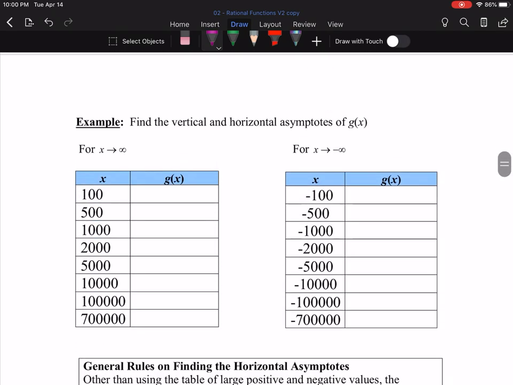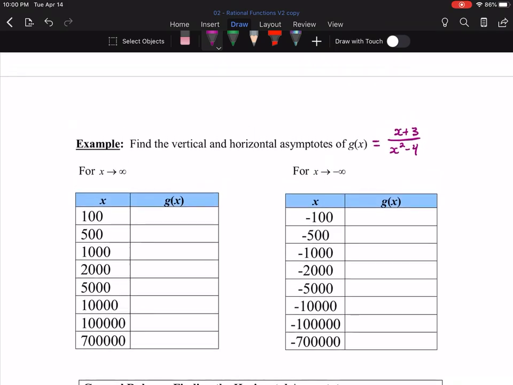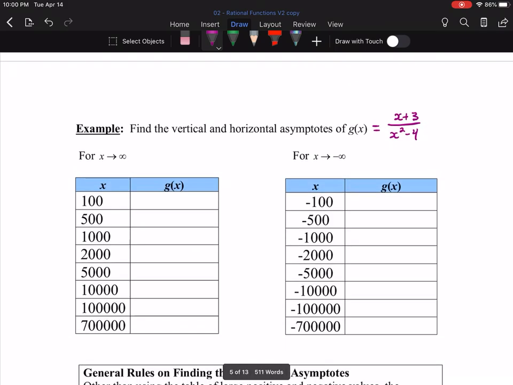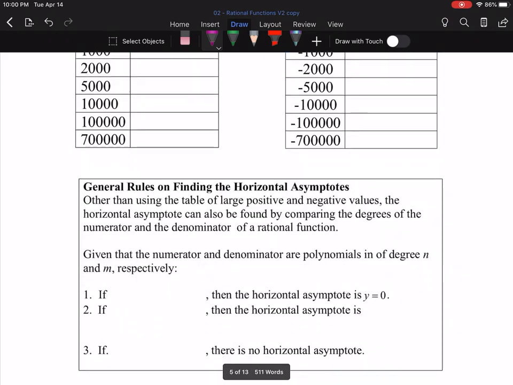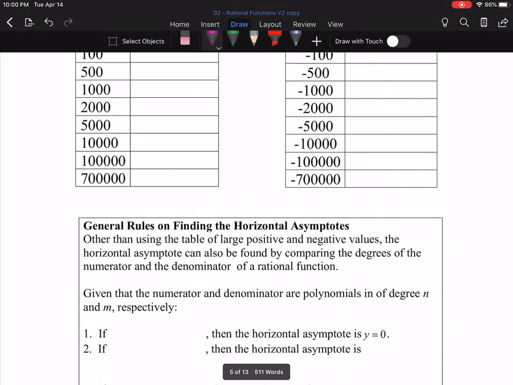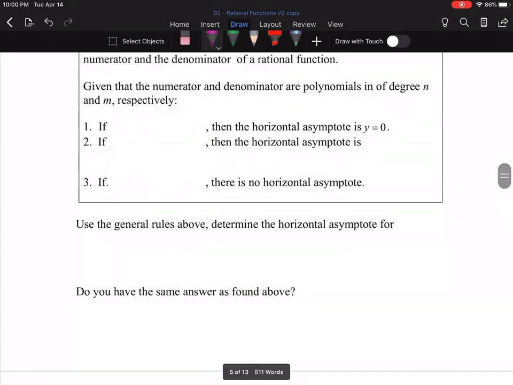Now, I want to go after a single function here, and I don't expect you to sub all these numbers in. I've got them all ready to go here so I can fill them in. If you're doubting me, you can sub a few of them in to see that I did a good job. And I'm going to do this function here: g of x equals x plus 3 over x squared minus 4. I'm just going to do one example and walk all the way through it. Hopefully the discussion I'm going to have while building these tables is going to lead us to some rules, and hopefully I'll say just the right things where these rules will make sense.